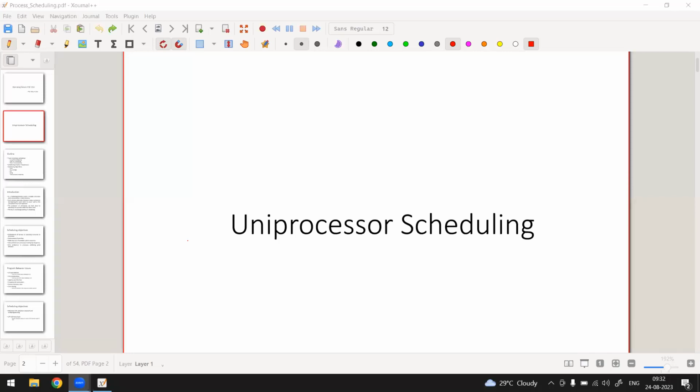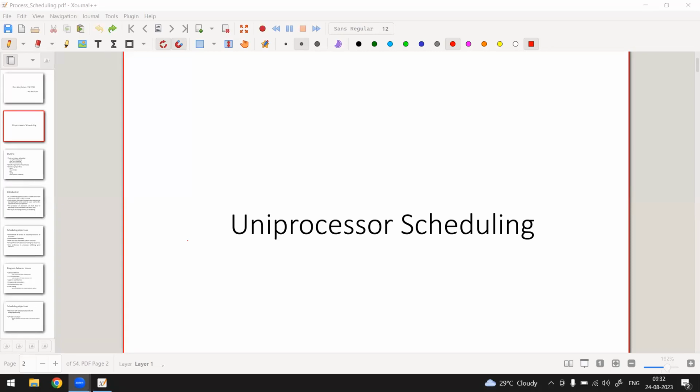Apart from that, if we talk about the behavior part, the process has multiple states in which it can go as per the time and as per the various events in the operating system. Some of the commonly encountered states are ready state, running state, block state, suspended state, etc.